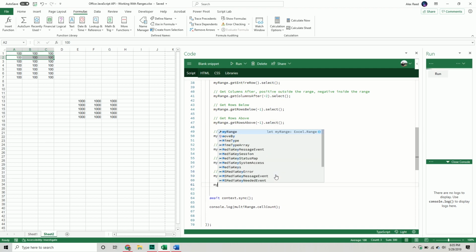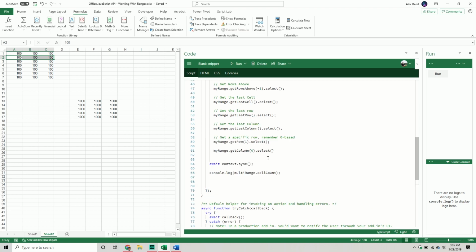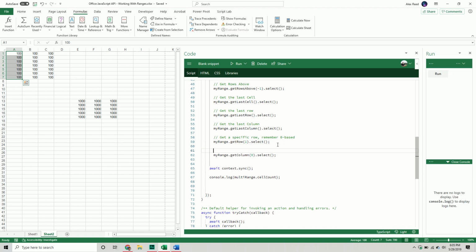And then my range get column. And again, this is also 0 based. So if I put 0, it should return the first column. And then select that. Whoa, what happened there? Like jump down. Okay, so there you go. Cool. I'm liking it so far.